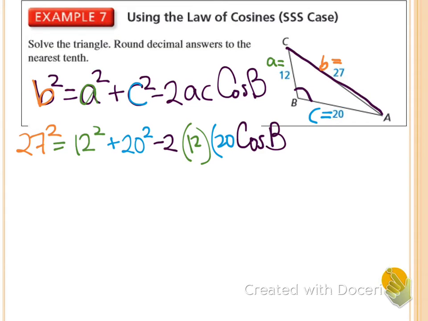You want to make sure you're not working ahead of me right now because I'm going to teach you what the most common mistake is. So you can do 27 squared. It is 729. Go ahead and type in both of these, but not all of the numbers. I'll show you why. 12 squared is 144, and 20 squared is 400. Add them together. You could have already typed that in your calculator. It's 544.